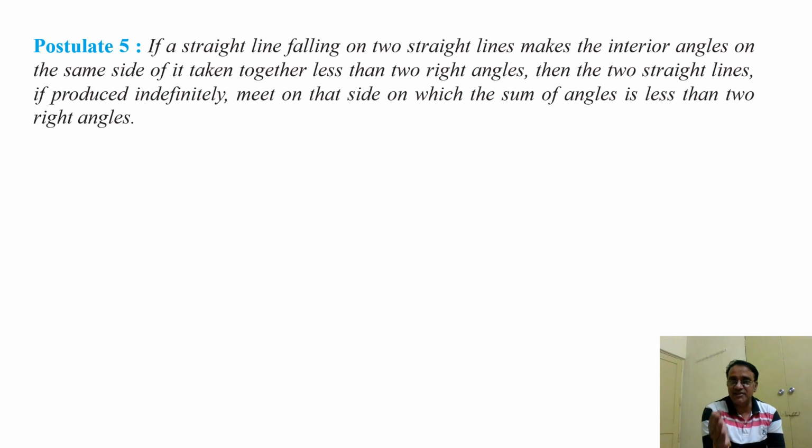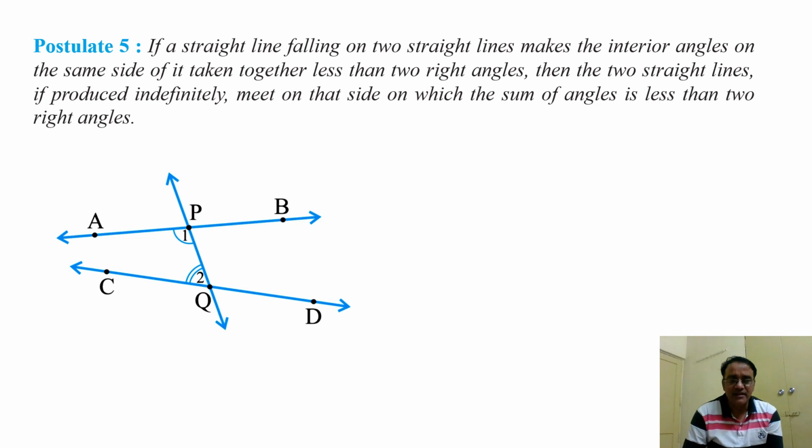Now let us move towards the last postulate, number 5. Now this is very important. If a straight line falling on 2 straight lines makes the interior angles on the same side of it taken together less than two right angles, then the two straight lines, if produced indefinitely, meet on that side on which the sum of the angles is less than two right angles. So now one line intersects two lines; that line we will call the transversal line, right? Now in the transversal, the sum of the interior angles on the same side will be less than two right angles. What is two right angles? The sum, not 90. The sum of the angles on the same side of the transversal is less than 180 degrees, not 90. Two right angles means 180 degrees. On that side, when produced, the lines will intersect.